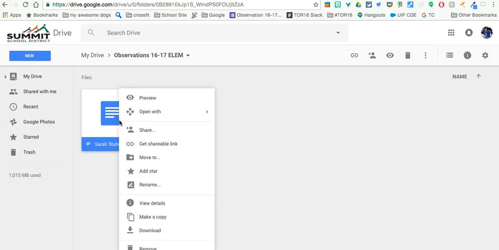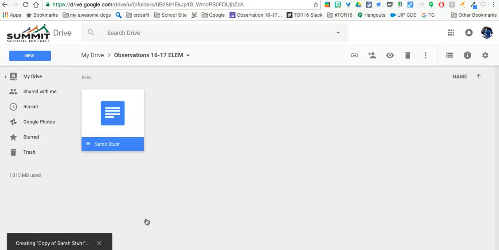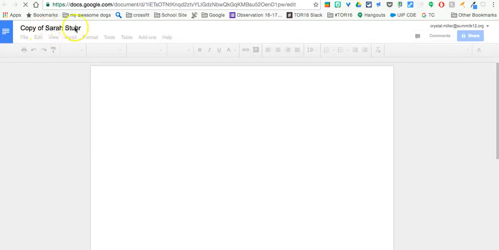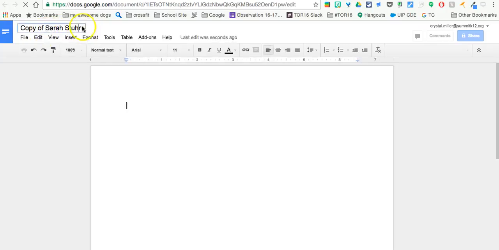Now I need just to take this. I just double click here and I'm going to make a copy. And you'll need to make a copy of every teacher in your building. So this is the front end setup, and it's just repeating making copies over and over again. So once you're here, you can change it when it's in the folder, or you can just copy it however you like. Another place you can get to this copy feature, besides the double tapping of the document, is you can just go underneath File, and we'll show you that in a second.